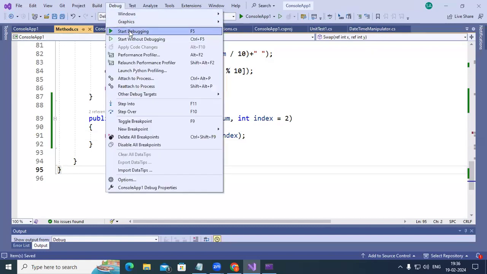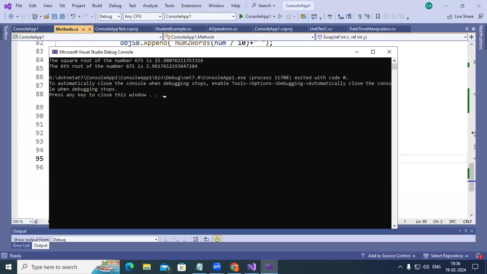Now try to see the result. The square root we are getting correct. But when you go with the cubic root, sorry, sixth root, it's giving 675 for us. Okay, 675. Something like 2.0961 is what we get. Let us try to print even that result.